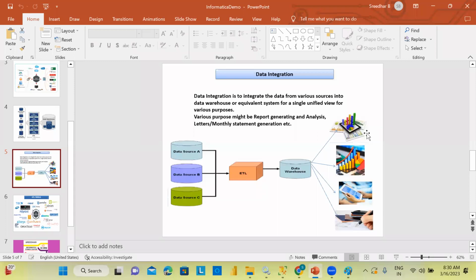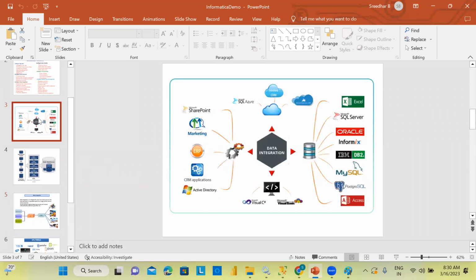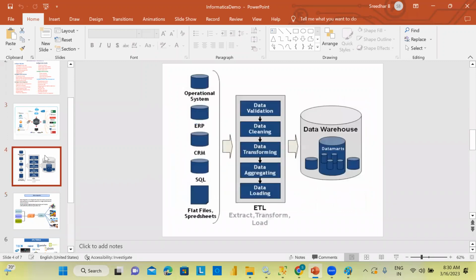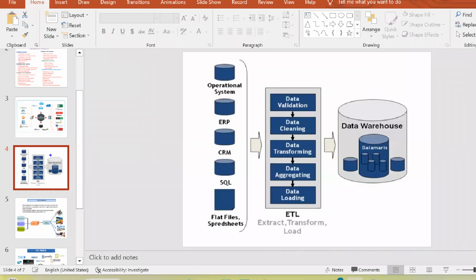So here we act as a data integrator, which means an ETL developer. ETL means extracting the data from homogeneous or heterogeneous sources. Homogeneous means the same source.